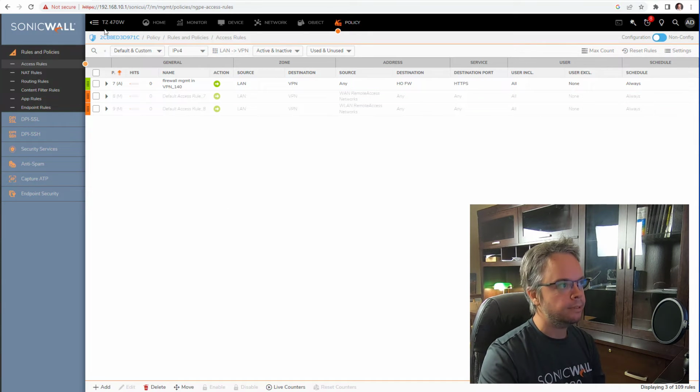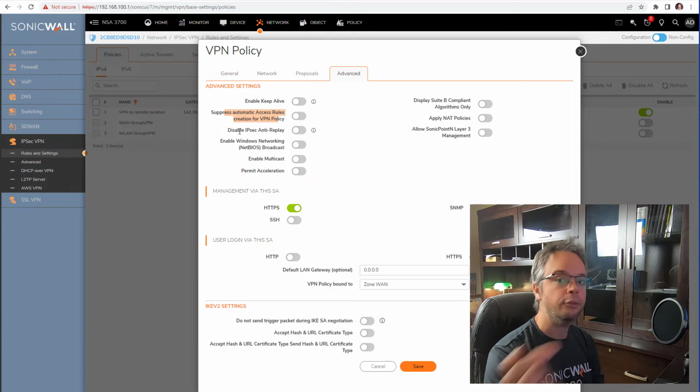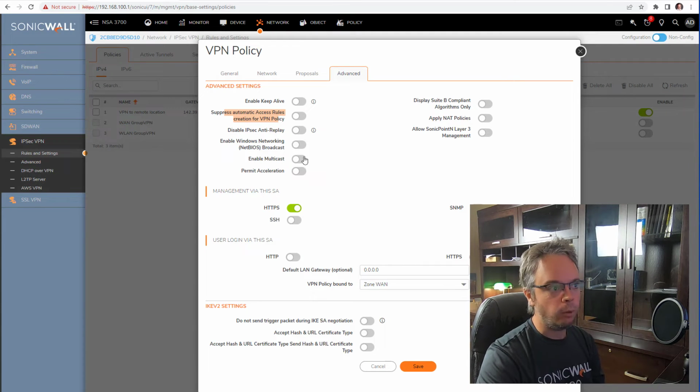So here, the TZ only accepts its LAN to manage the head office firewall. And the head office firewall just allows everything. It doesn't care. So if someone at the head office tried to manage the remote firewall, the head office firewall would let it go through the VPN because it has a policy to allow everything inside out.